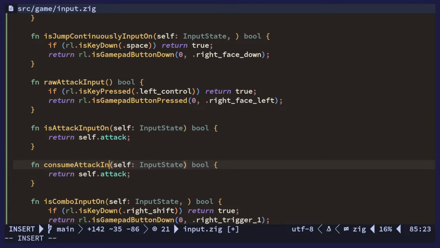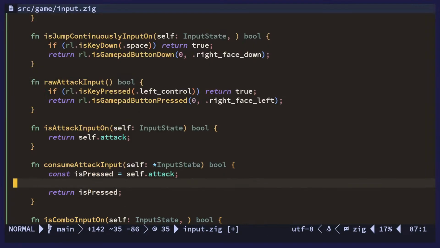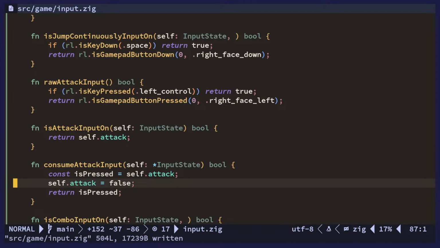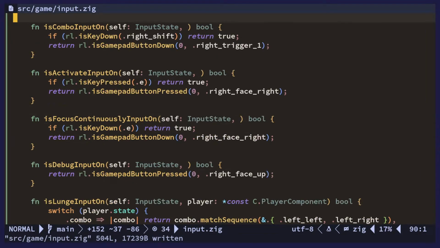Consume attack input. Attack. Yeah, same for activate.